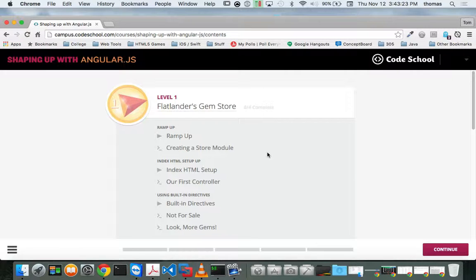Accompanying this, I'm going to give you a little lab. There is a little gem store that you're going to build right here with this Flatlanders gem store. That's part of the tutorial. I want you to build it, but I want you to use your own assets. So there's going to be some picture assets or whatever. You can use whatever assets you want, and we'll talk about that next week again.